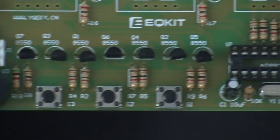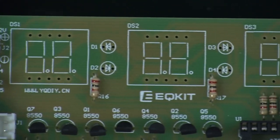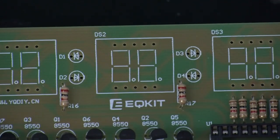Okay, that's the whole bottom of the board. Everything's done. Everything looks good. The middle is done. The edge is done. All we got left is, it's all about LEDs at this point. We'll do the little ones in the middle.